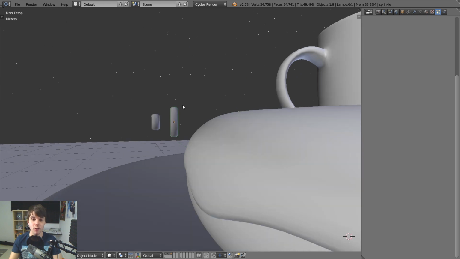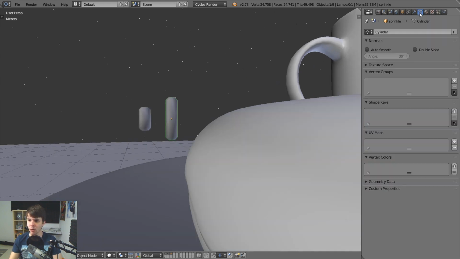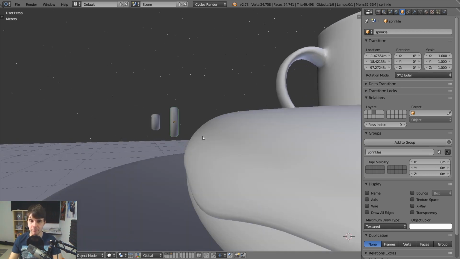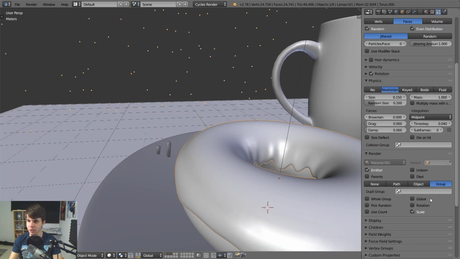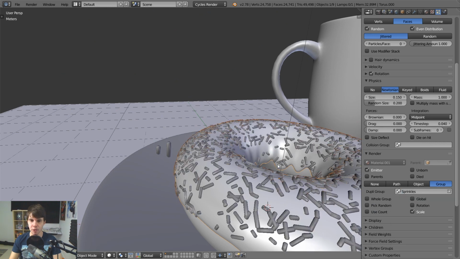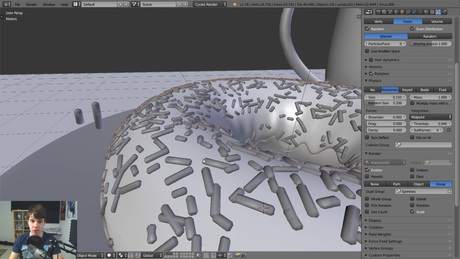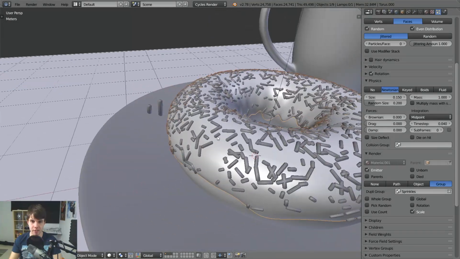If you accidentally click something else and move it, you wouldn't be able to see that anymore. So if you do want to name your group, you can also change it in the object panel down here. You can change the group there. So let's call this sprinkles, like that. And now with our icing here in the particle settings, underneath group, click sprinkles. Now you can see that it is referencing both of these. You've got the long ones and the short fat ones, which is great.